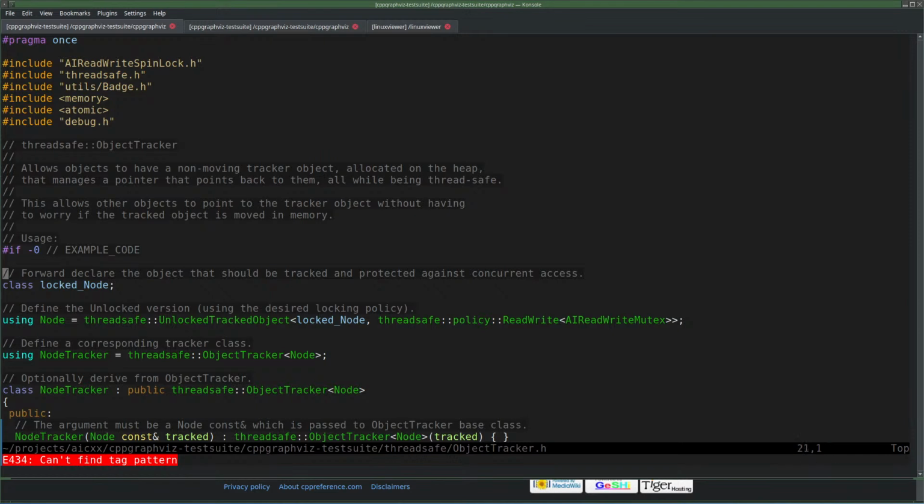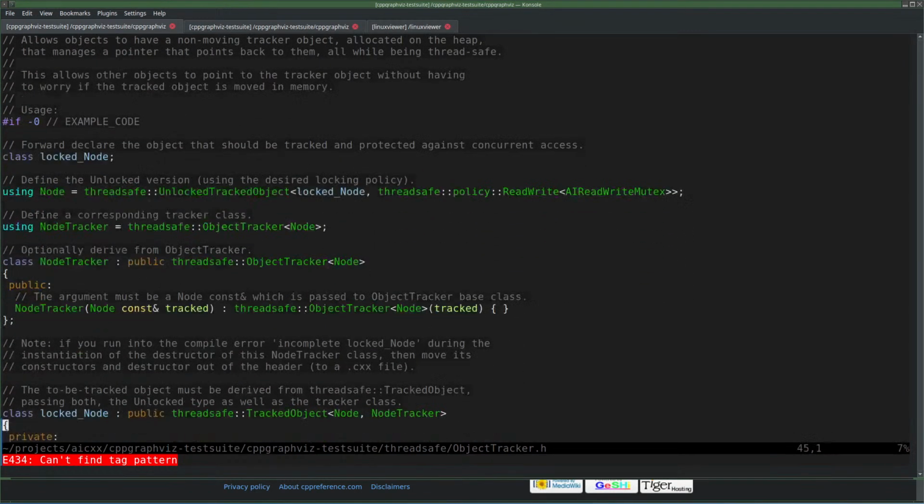Usage: forward declare the object that should be tracked and protected against concurrent access. So that is the locked thing. And then it depends. If node is using, you have to continue with that. Okay, so if node is a type def, then it has to be defined next.